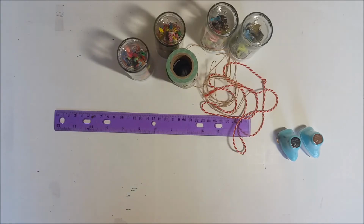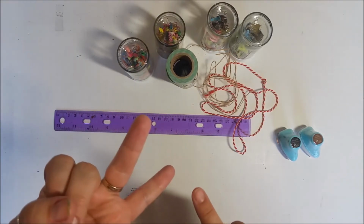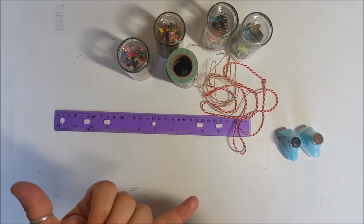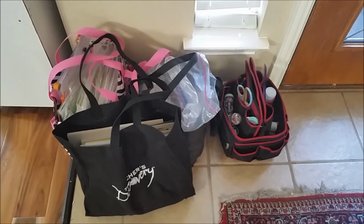The only other thing that I think I might take with me would be some baby wipes, just to kind of clean up. One other thing I would love to take is something to drink and some snacks. So my go-to for snacks would be chocolate, and my go-to for drinks would be some sort of fizzy water or something like that. So here are my bags all set and ready to walk out the door.